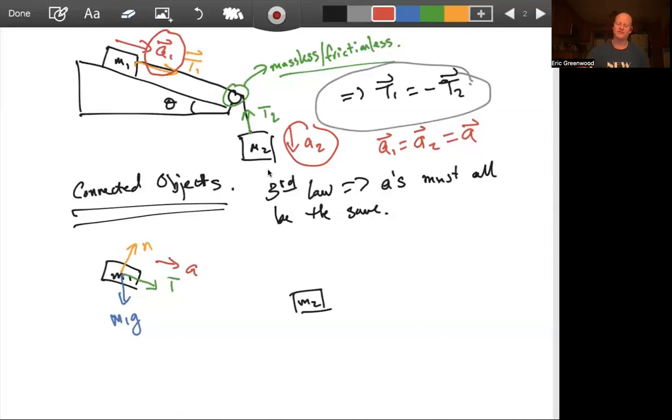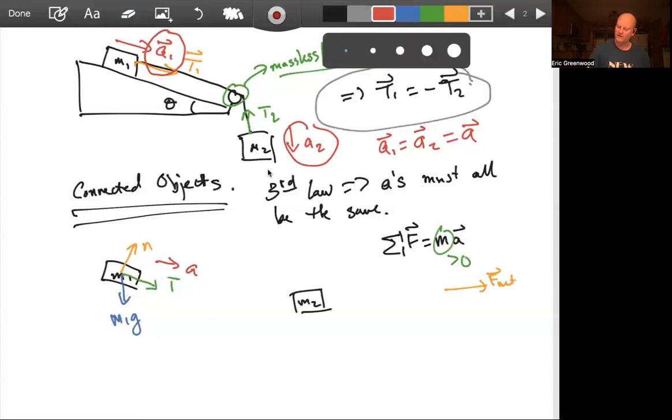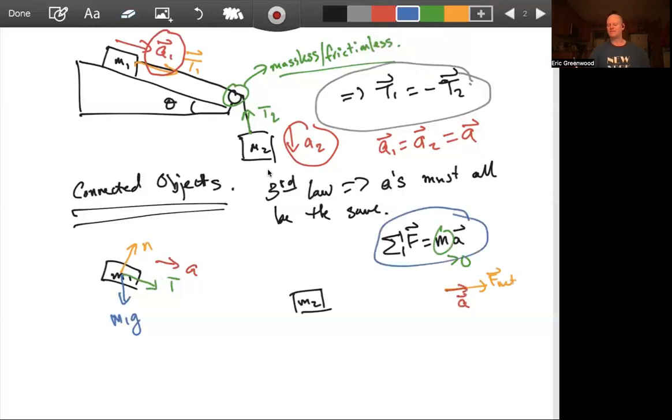One thing I should mention that I didn't mention last time is what Newton's second law says, again, is that the sum of the forces is equal to the mass times the acceleration. Since mass here is always a positive quantity, this thing is always greater than 0. What that means then is that the acceleration will always point in the direction of the net force. So when net force points in this direction, then my acceleration has to point in the direction of the net force. That's what Newton's second law tells me, because again, the mass is a positive quantity. So it has to point in the same direction as the net force, as we talked about in the vectors chapter.